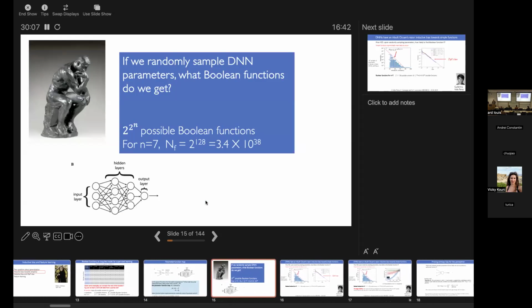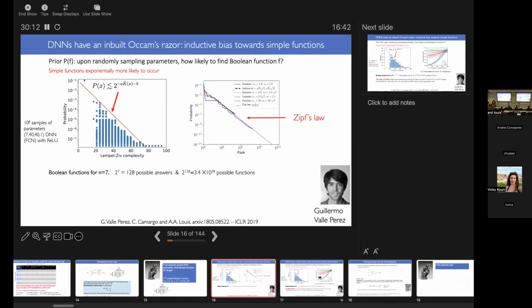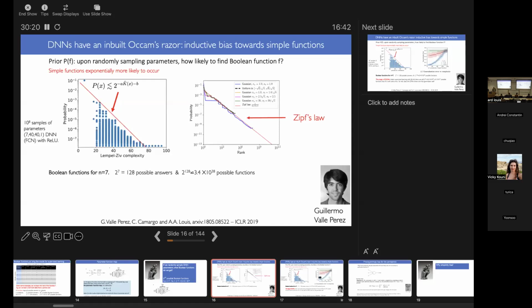This is a paper that's a few years old now, where we found the following. We randomly picked initial parameters in a few different ways: Gaussian, uniform, different Gaussians for how we pick the parameters. So it's basically the weights, with some Gaussian spread or maybe a square spread. And what you find is something kind of interesting: if this was truly random, each function would be picked with probability 1 in 10 to the 38. What you find is that there are functions here that are found almost 10% of the time.